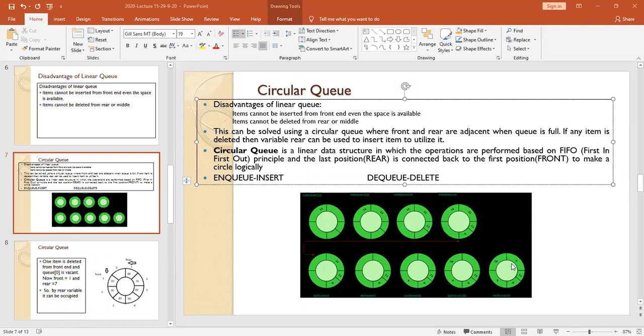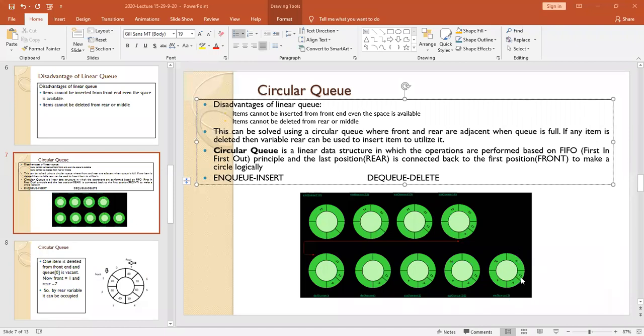Now you see where is the front end and where is the rear end. Okay, so where is the front? You were having it at 22, 22 you have removed. So now what is the element? 13. 13 is not removed. So front will be at 13. But when you go for the insertion, where will the rear end be? Rear end will be at 5 and front end will be at 13.